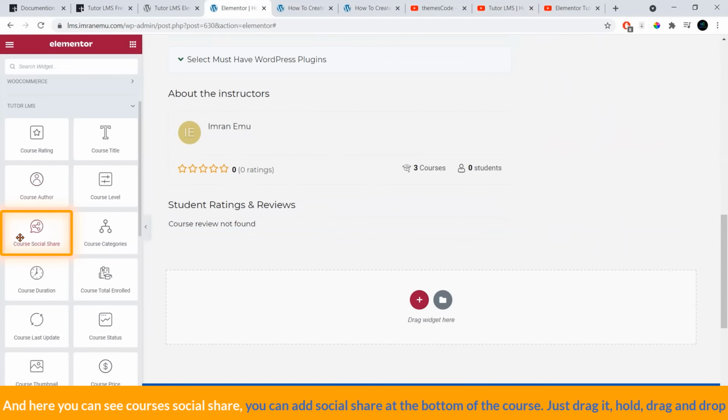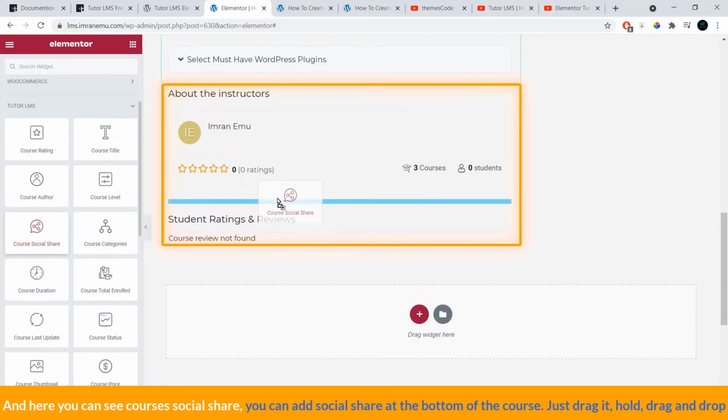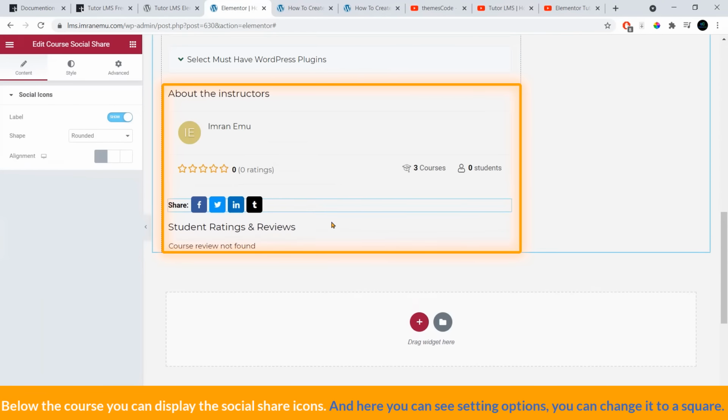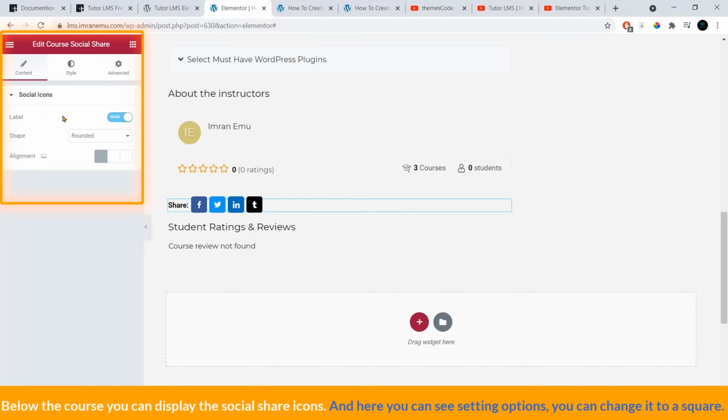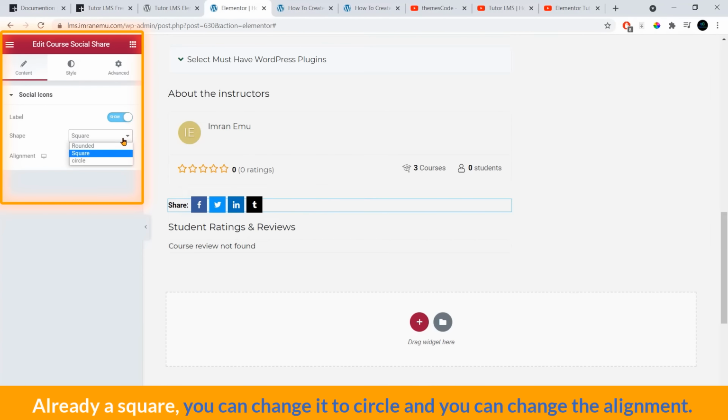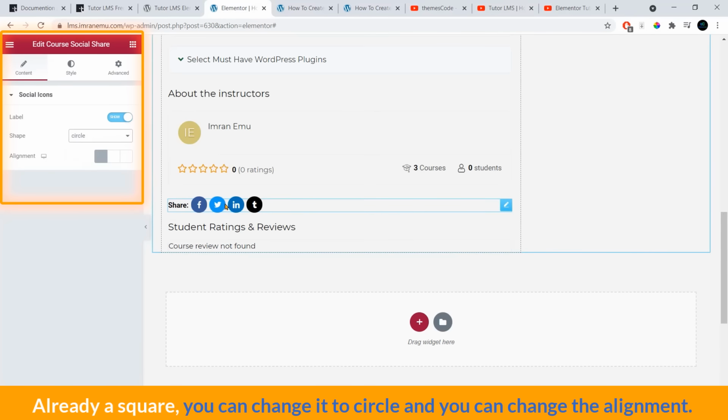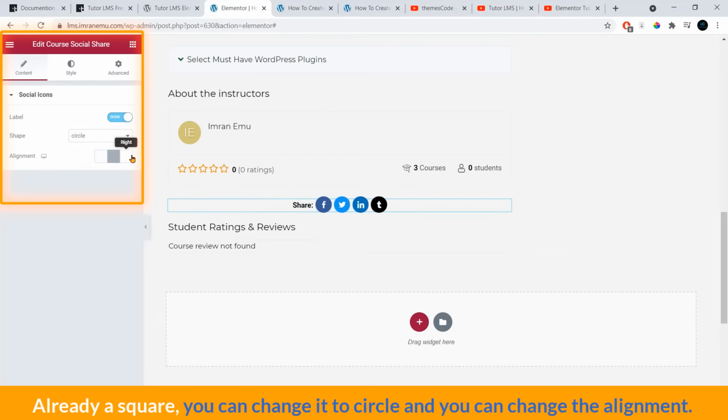Just drag it, hold, drag and drop. Below the course you can display the social share icons, and here you can see the setting options. You can change it to a square, already a square. You can change it to circle, here it is circle, and you can change the alignment.